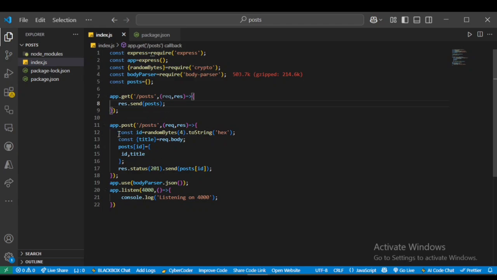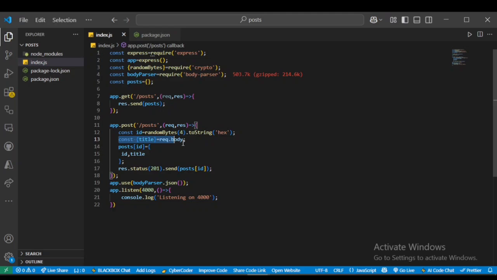So for getting the posts, we have to have some identification of who has sent the posts. For that, we have used the id. For randomly generating ids, I have used randomBytes from crypto, which will generate random bytes of length 4 in hexadecimal type.